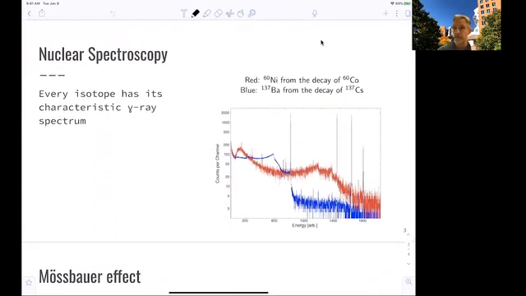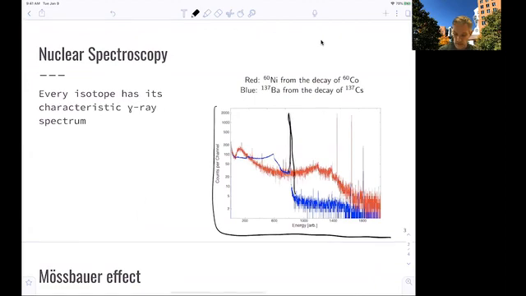So, nuclear spectroscopy. We haven't discussed detectors yet, but what's shown in this picture are two characteristic gamma ray spectra from decays of cobalt and cesium. If you just focus on the blue line, for example, you see this peak. This corresponds to the energy of a transition. But when photons are emitted, they can go through Compton scattering and lose some of the energy. So you see this tail here.